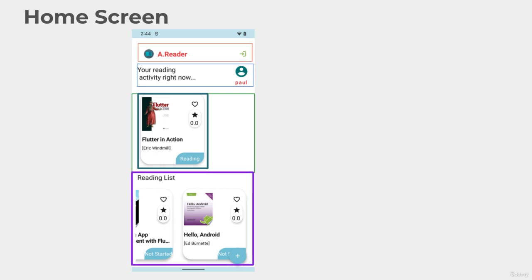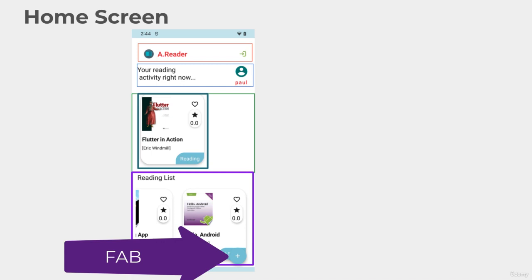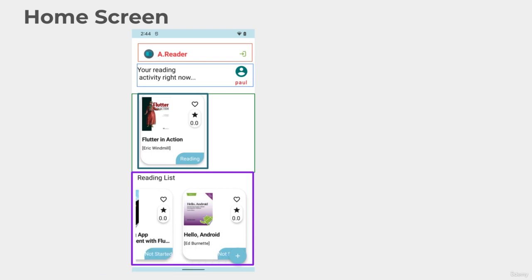Okay, in this section at the bottom here, we have a few other things, mostly repetition in terms of the user interface. So we still have that card, but now there are some differences, because here is where we're going to add all the books that haven't been read. So we just have on our list of to do, or rather books that we will be reading, right? Reading lists. And right to the bottom right, you can see we have that plus sign or plus icon inside of a circle. That's a floating action button. That is what we're going to be able to click and take them to a screen where they can search for a book and add a book and so forth.